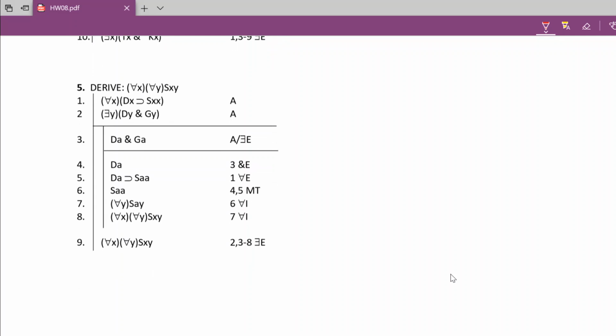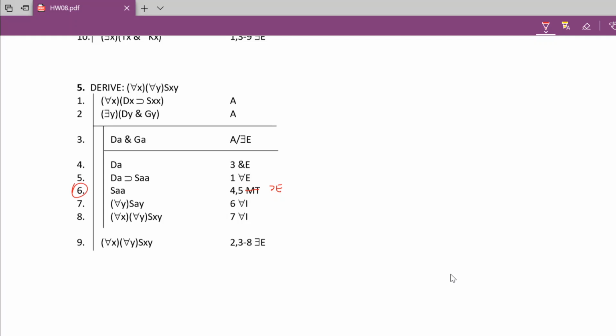Let's look at problem number 5. This is the last problem. So far, so good. We have line 3 is an instance of the existential on line 2. It's an assumption for existential elimination. That's great. Conjunction elimination, that's pretty straightforward. Universal elimination from line 1, yep, that works. Line 6 is not modus tollens, actually. It is conditional elimination. Modus tollens' brother. So line 6 had an error.